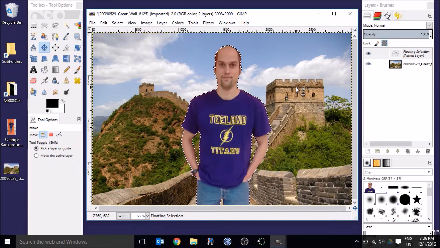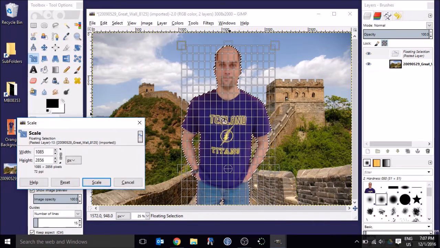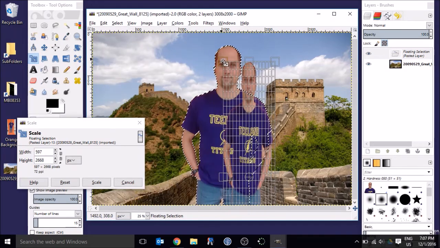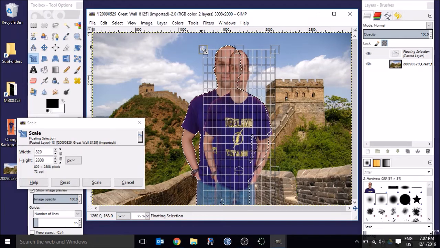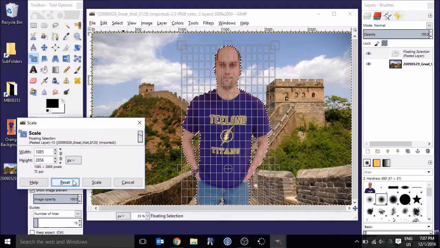So now that I have my picture inside this background picture of the Great Wall of China, it's time to scale it because right now I look like a giant. So I'm going to use the scale tool and click on myself, and I need to make sure that I have this part checked, because if I don't have it checked, then when I try to scale it, you can see I can make myself distorted, I can make myself fat, or I can make myself thin. And if I do that wrong, people aren't going to believe that I actually visited the Great Wall of China, because I'll look a little weird.